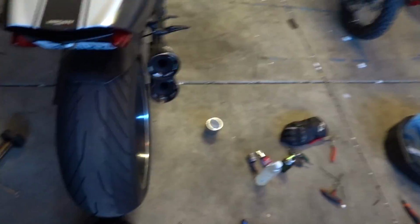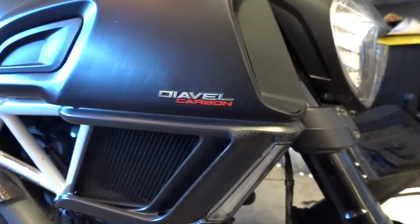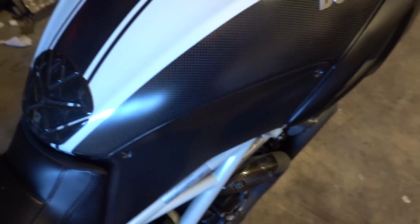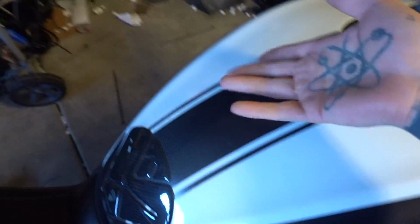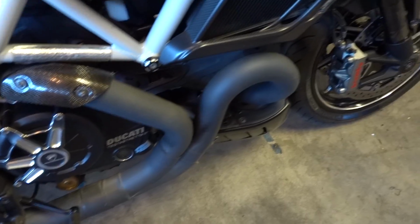So, that was interesting. This is my 2016 Ducati Diavel Carbon. I've had this bike the longest of any of my bikes, which is, well, its entire life. I've put a total of 27,000 miles on this bike. And it's named the Carbon because everything's carbon fiber. Like, everything is carbon fiber. And I have the Termignoni full exhaust system.